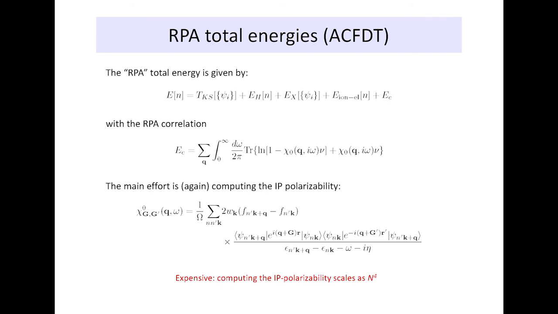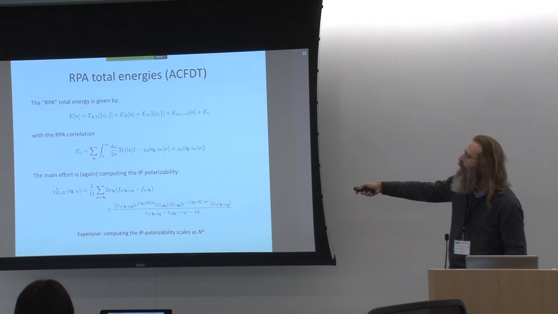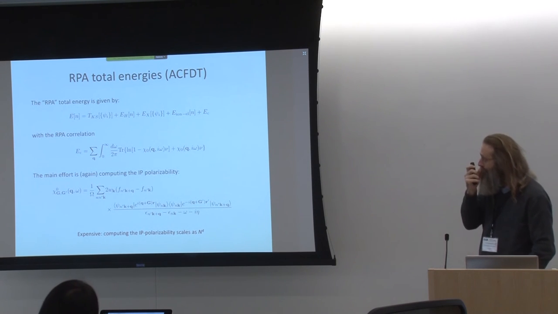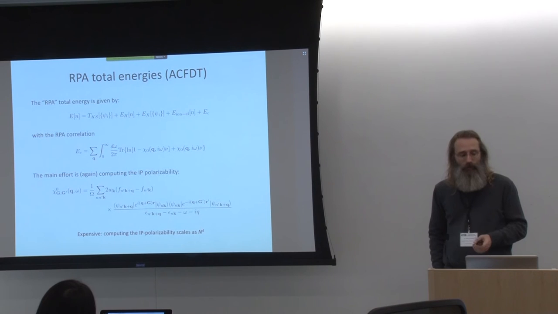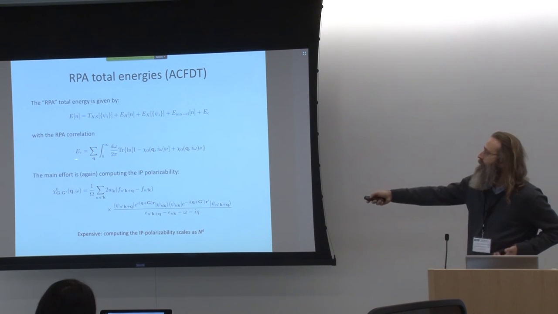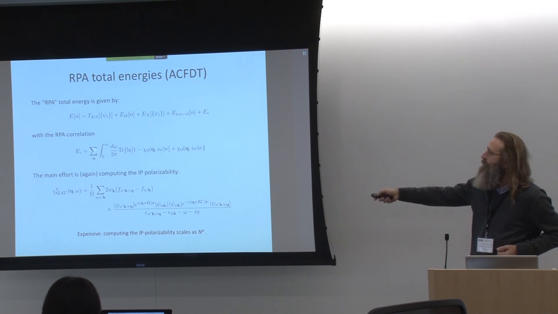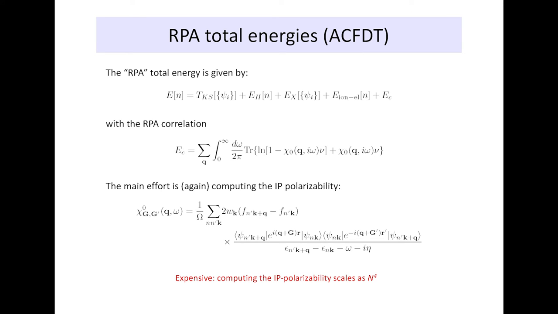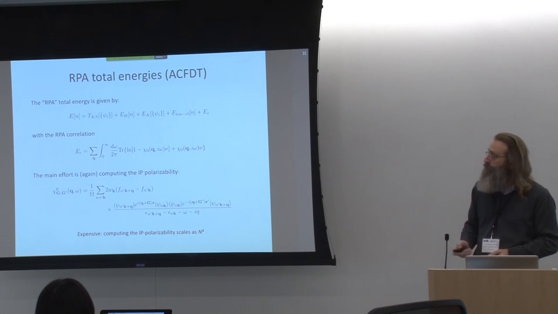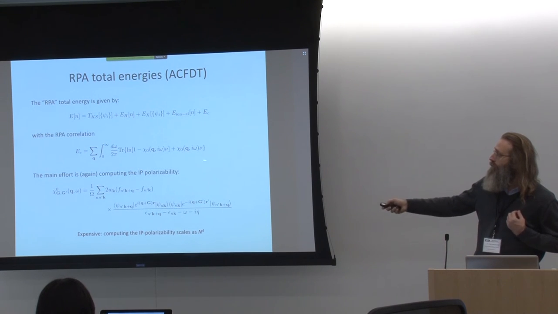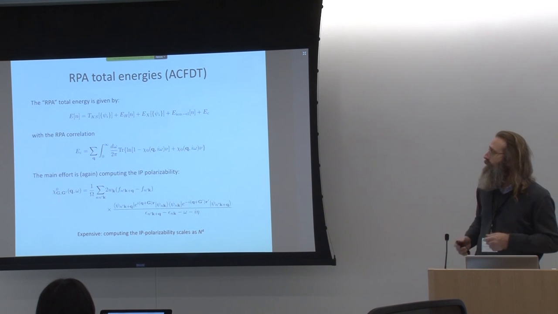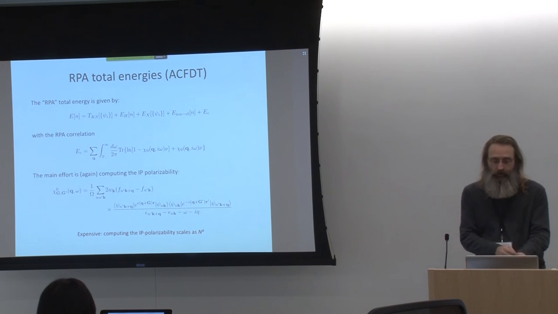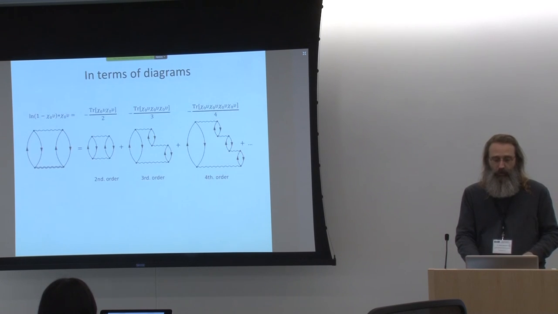And the correlation energy, for which we now have an RPA expression. And what we see here, again, is that this depends on the quantities that we have seen before in GW as well, on this independent particle polarizability that we can compute from our DFT orbitals and eigenenergies. So this is the correlation energy within the random phase approximation, right? Naively evaluating this, or in a canonical form, using this Adler-Wiser formula, this scales as n to the power 4, not because evaluating this particular expression scales like that, but because computing the independent particle polarizability has this unfortunate scaling behavior with respect to system size.